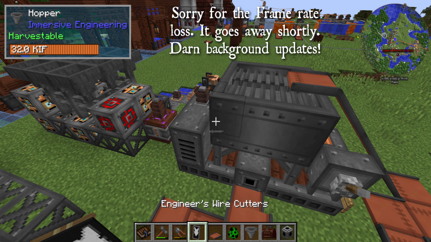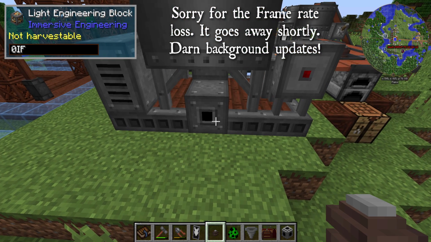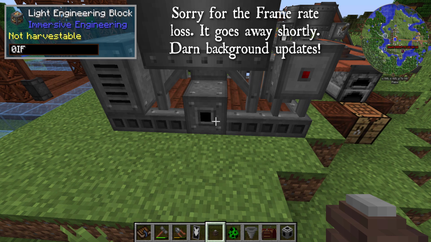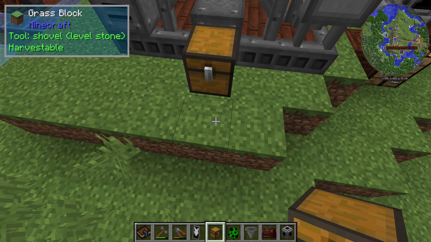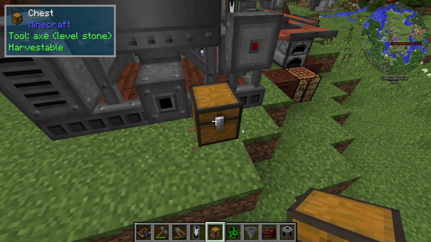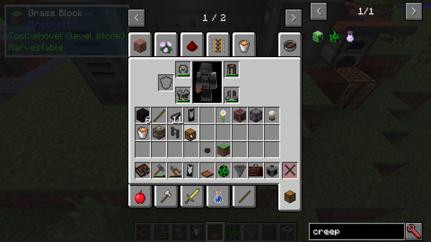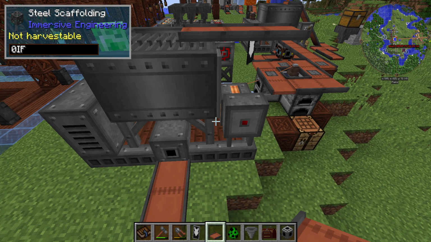But otherwise, up on the top here, you will get, let's grab one of these little LV wire connectors. Right here is where your power input is, and therefore you want to connect to that so that this can start functioning. Then this hole here is where you will need an inventory or something to pull out from. Now you can, of course, put chests in the way here so that it'll just feed instantly into a chest, or you can take a conveyor belt and have it instantly pull out from this device.